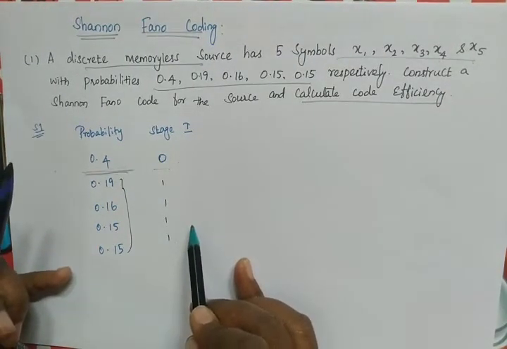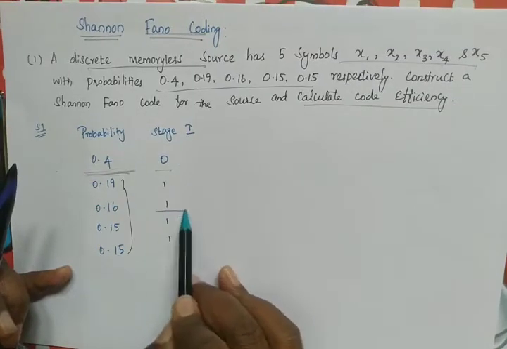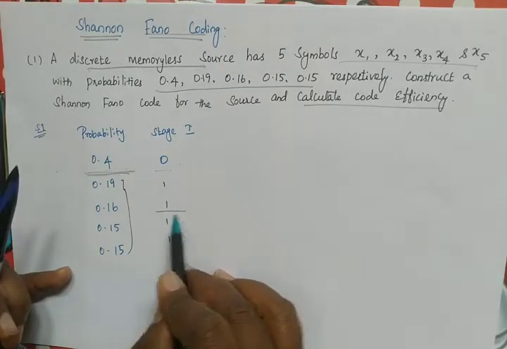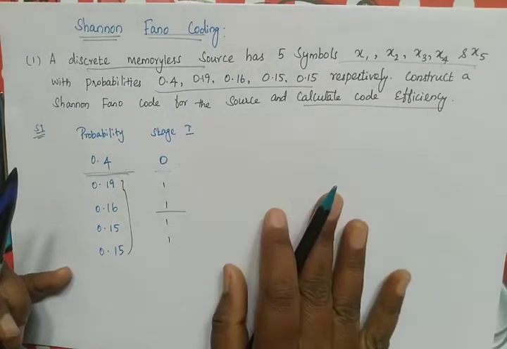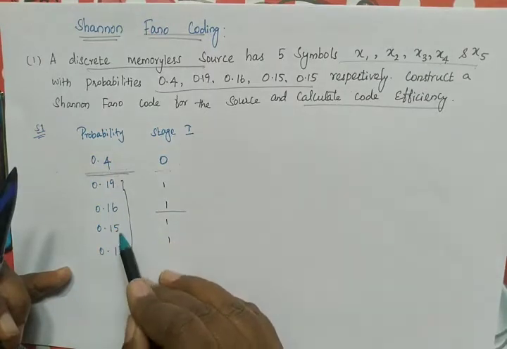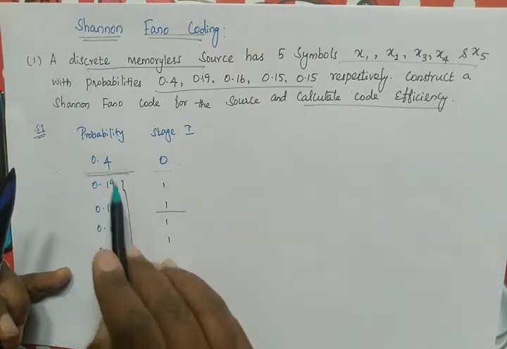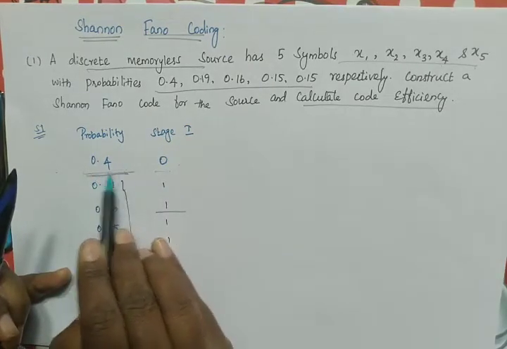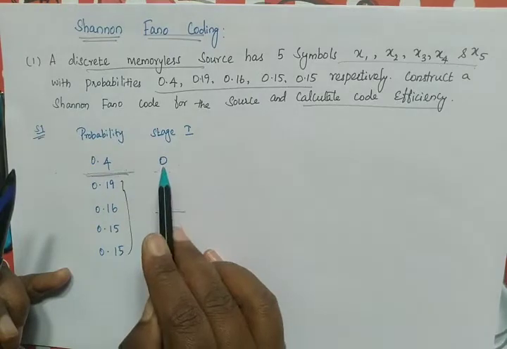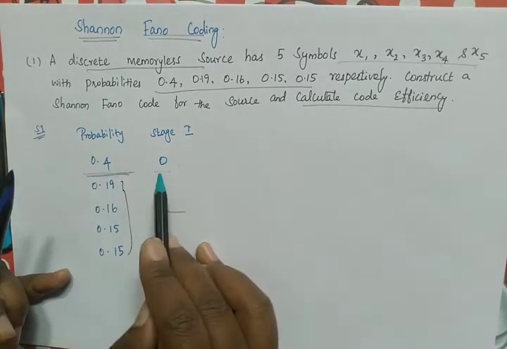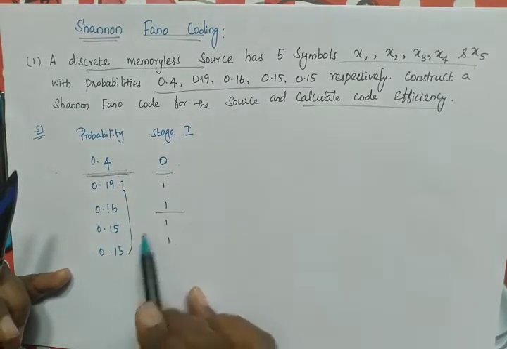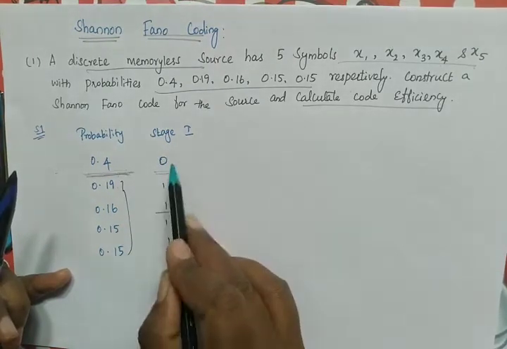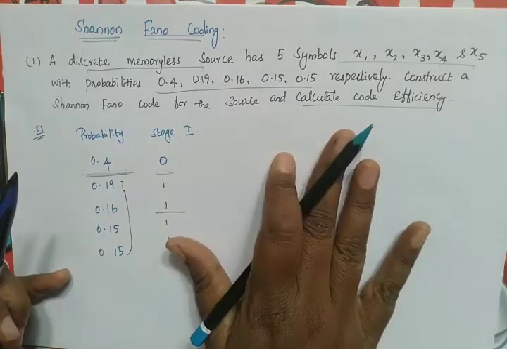Now again we have to split this into 2 groups. It is not that if we have 4 ones we have to split this into 2 ones. It is not at all like that. The first group should be greater than the second group if you add them, but actually this is not applicable here because this will come more than this. Now we have split this into 2 groups. In the first stage we have split it into 2 groups. The first group will always represent 0. The second group will always represent 1. Now if we had 2 zeros here, then we would have to split that, but here we have only 1 zero, so leave this as it is.